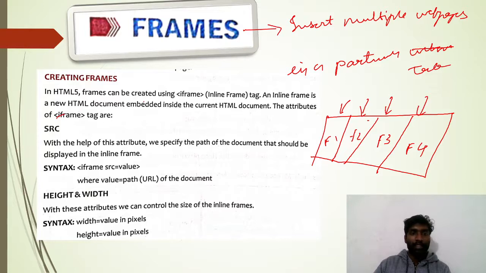Okay, see, you can create HTML using iframe. Okay, they didn't give anything very clearly. Now see here, iframe. The src value means the path of the file. Here they have given a path URL. Okay, path URL. Height and width, if you need, you may give, else no need.